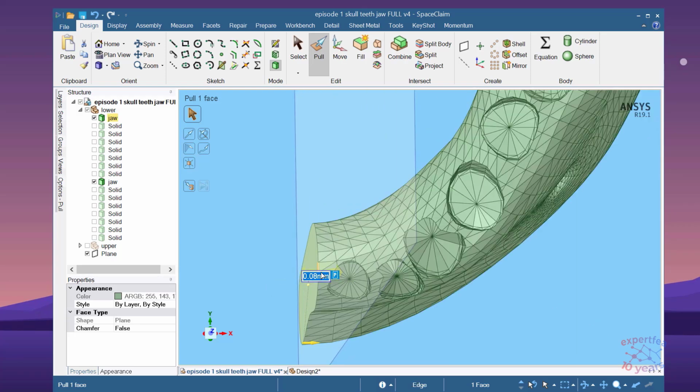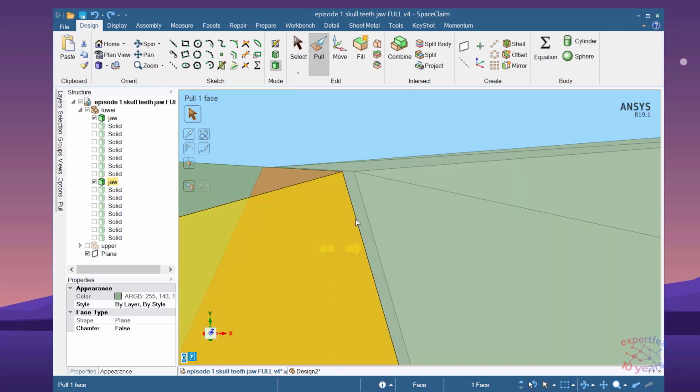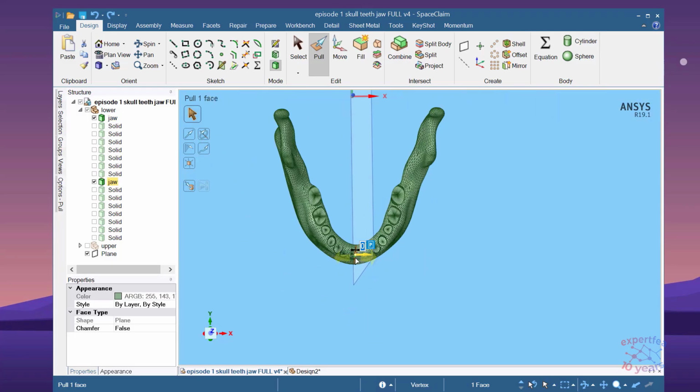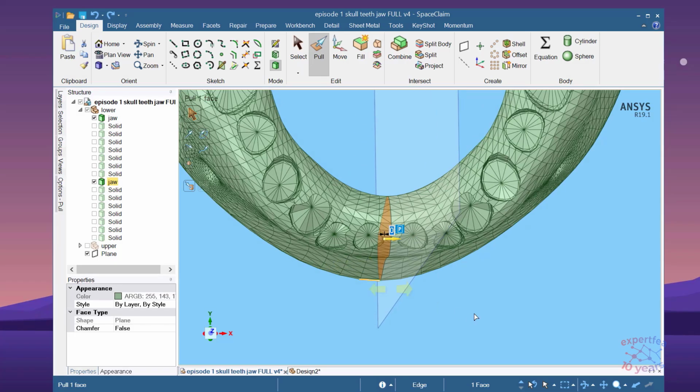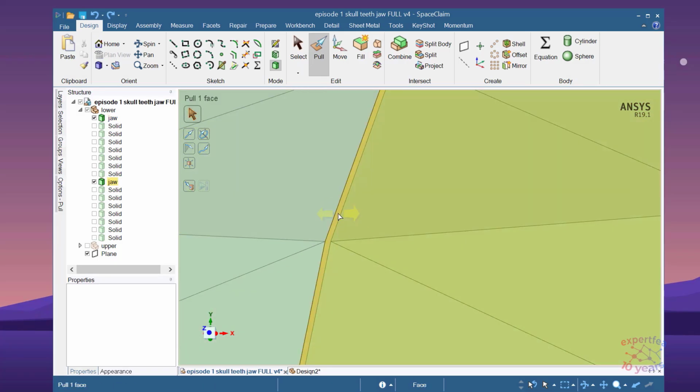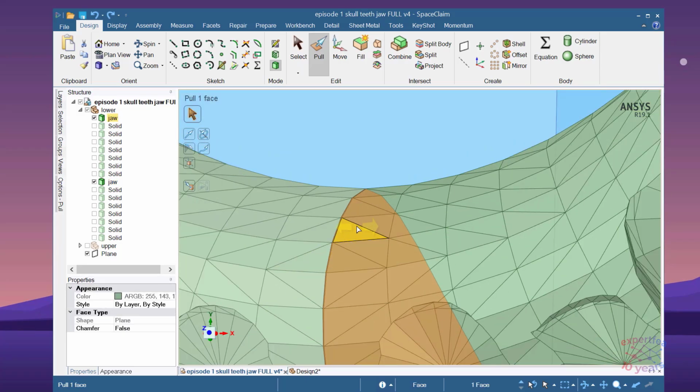Yes, because of the mirror condition, it didn't do the command. Let's see if we can cancel the mirror condition.